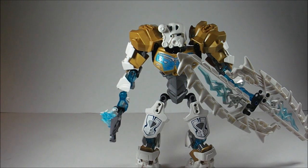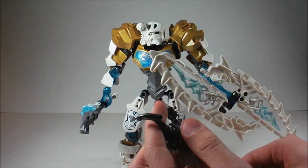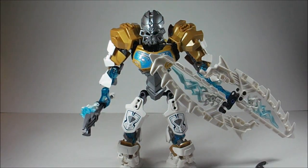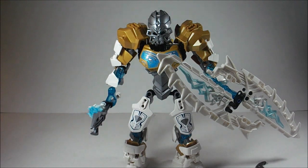And what's interesting on his colors, I never mentioned it, they do work well. Like the translucent, but the white and the gold, it mixes very nicely. And what you do is you take the legs off the Skull Spider, and you could put the legs on him, but it looks better when you take them off. You pop the mask off and put the Skull Spider on, and that looks really cool. It's kind of like the Chrono we got with the Borak, and I really like how that looks. Really cool. It stays on very well, and I can't wait to use that mask for mocking.